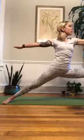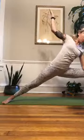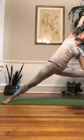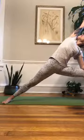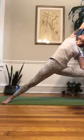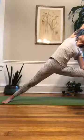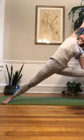And as we come into warrior two, we're going to extend in a side angle pose. The right forearm goes to the right knee, and the palm of that right hand is up, and the left arm extends up, gazing up at the ceiling. Inhaling here. Exhale, release. Nice deep inhaling here. Exhale, release.